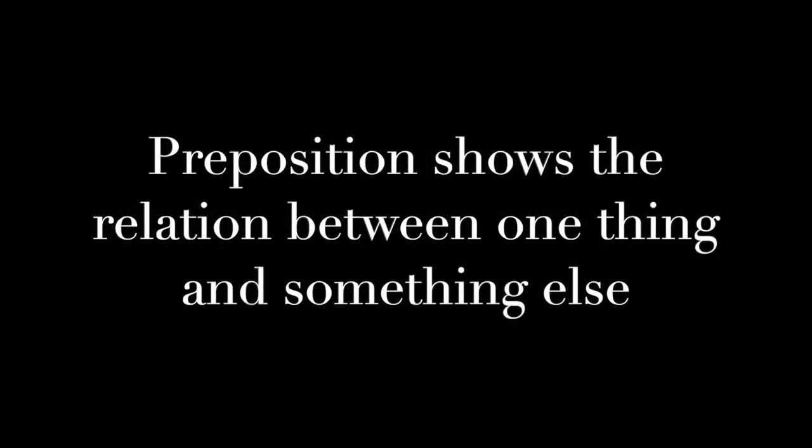So what is a preposition? Well, a preposition is a word that shows the relation between one thing and something else. So, for instance, you can usually say, the cup is on the table, and on is the preposition. The book is by the lamp. So by would be the preposition there because it's showing the relation between the book and the lamp.